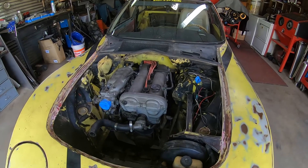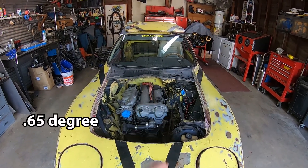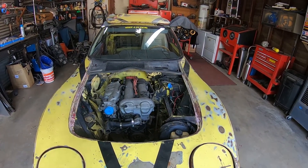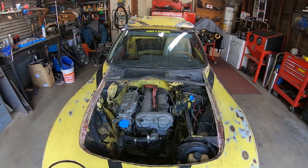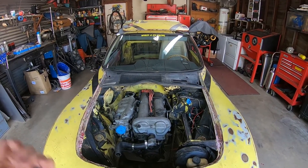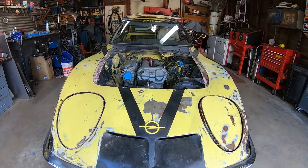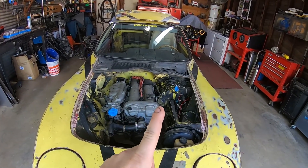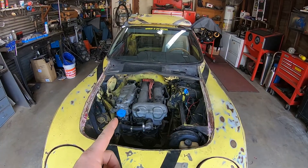Good morning and welcome back, wackadoo fam. Got some updates for you. So where we last left off, we had dropped the motor in place, got it onto the motor mounts, and what we realized after reviewing the footage is that the motor actually had a little bit of a roll to the passenger side, which isn't all bad. So what we ended up doing was taking everything loose on the body mounts and on the motor mounts themselves, preloaded the motor back over where we wanted it, then tightened everything back up, let it loose, and it actually sat a little bit better in the engine compartment. It still has a little bit of roll to it, but that's not a problem.